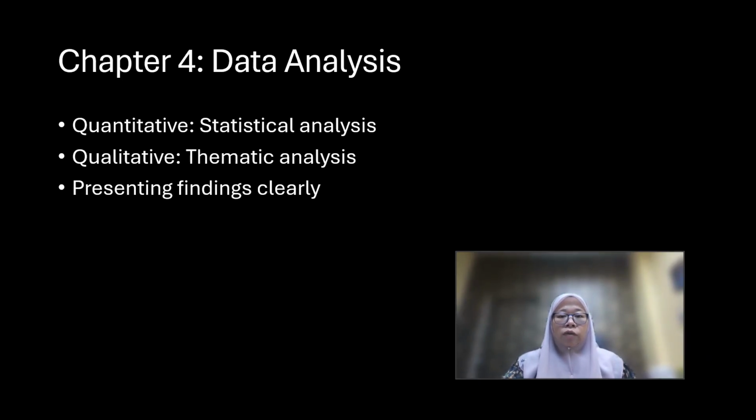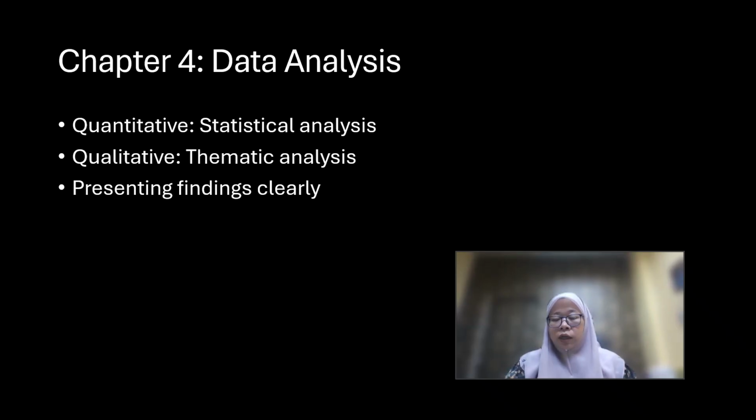So once you have done your data collection, you will move to Chapter 4. In quantitative studies, this chapter includes descriptive statistics, reliability testing, correlation, regression, or other statistical techniques, depending on your research question. But remember, numbers alone are not enough. So you will learn how to interpret those numbers. You're going to learn how to explain what they mean in relation to your study.